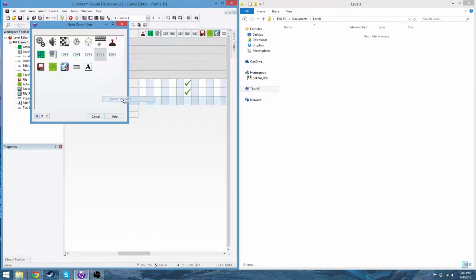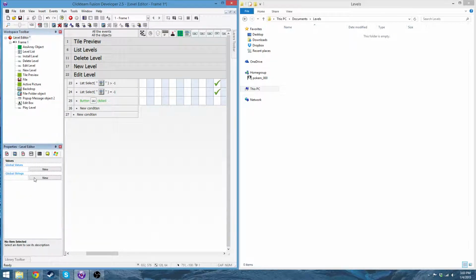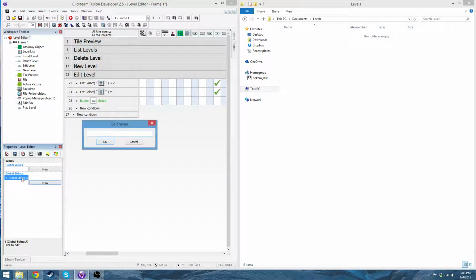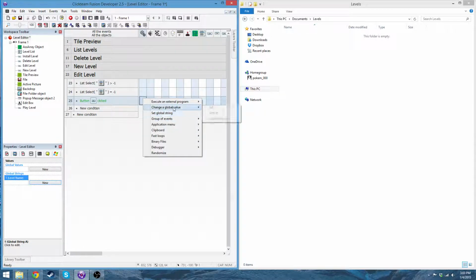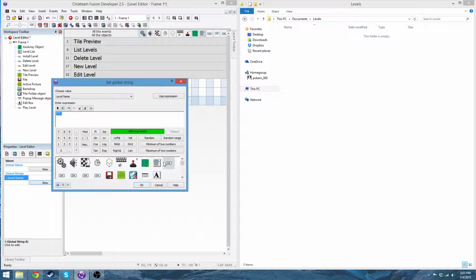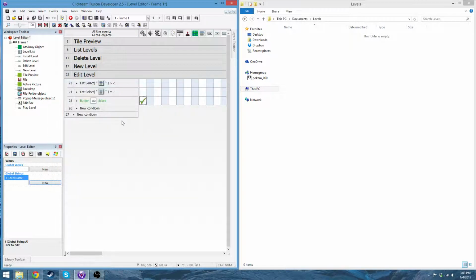Edit level is clicked. We're just going to add a global string called level name, and you're going to set the global string to get current line.